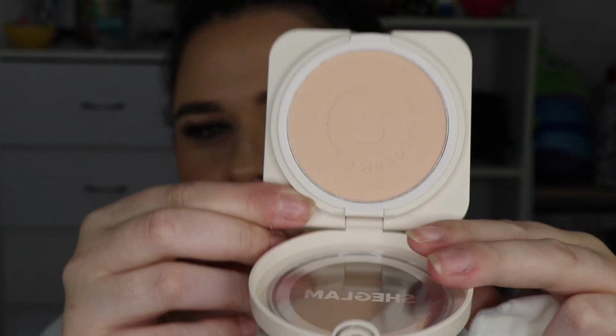When it's closed, it looked like bronze, like a bronzer shade. But no, that'll be quite nice. I'm really excited. Oh my god, that feels like actual velvet. So I'm very excited for that.